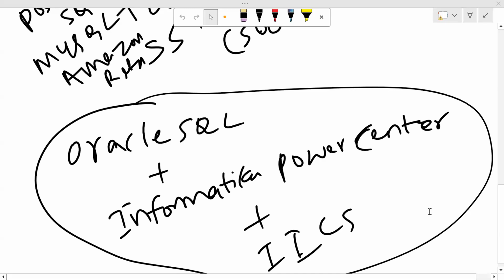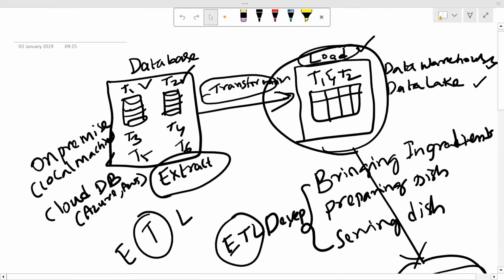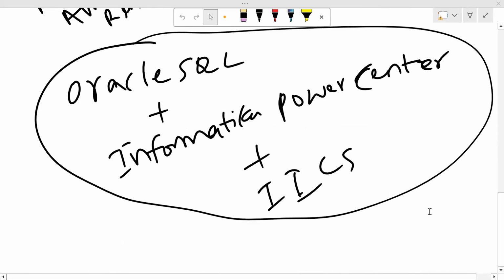So yesterday we started with the basics like what is Informatica, what are the tools used in Informatica, why it is used, and what is the importance of Informatica. And we have also seen what ETL is. E means extract, T means transform, L means load. So transforming the existing data and creating a target table as per our business requirement or client requirement, right? This is what the entire ETL activity works on.